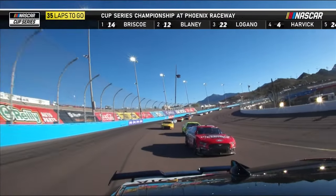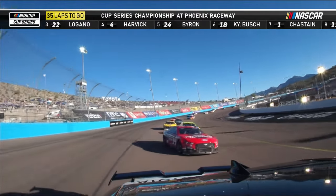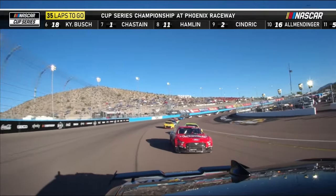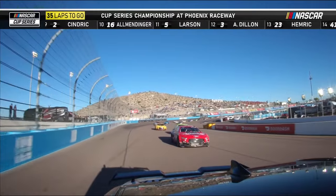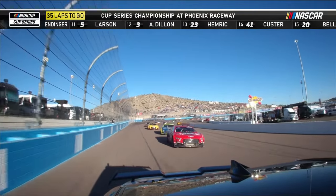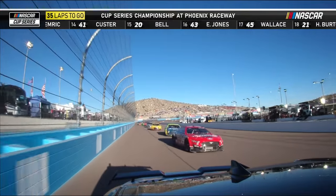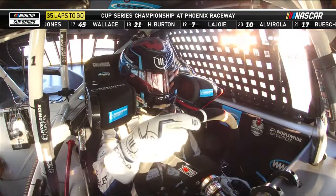Now, Junior, he could make a decision to pick a line that's further away than Logano because he thinks his car may drive better and he can pick up more spots. But I think this late in the race, you just got to get as close to Logano as possible. What's in the toolbox for Ross Chastain? Because we saw at Martinsville what he did just to get to the championship four. What can he do now to get Logano and potentially pass him?